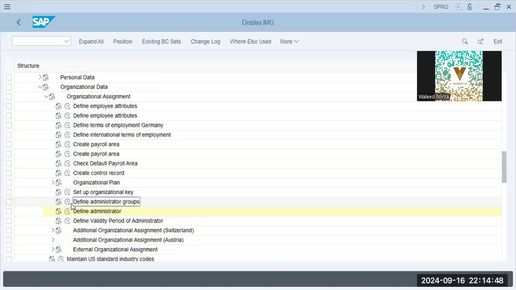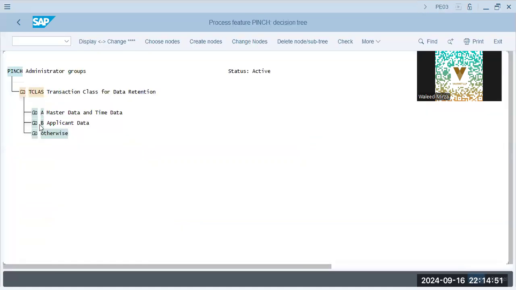Okay, default administrator group, employee group, EN01 active. Okay, now what is our employee group if we have to look at it?